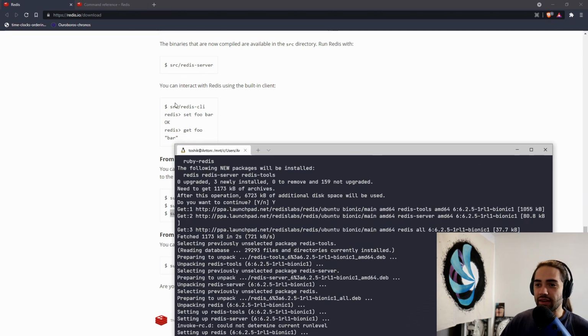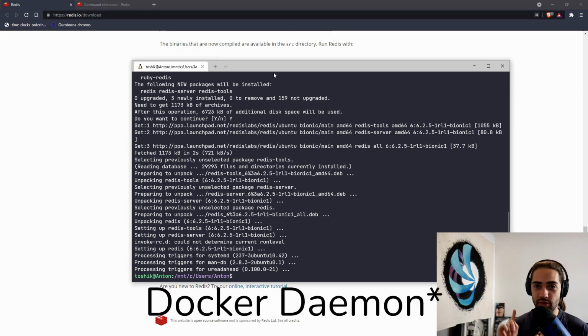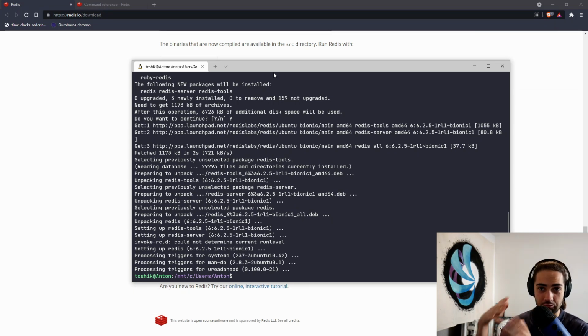So you will get a couple of commands here, but essentially you get two things: a Redis server and Redis CLI. If you've ever used Docker, hopefully you did, you have your Docker daemon, the thing that runs Docker, which is also an API, and then you have your Docker CLI, which interacts with that API.